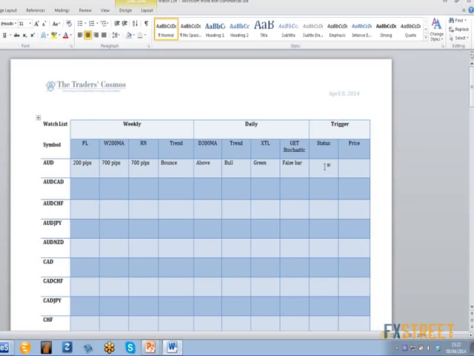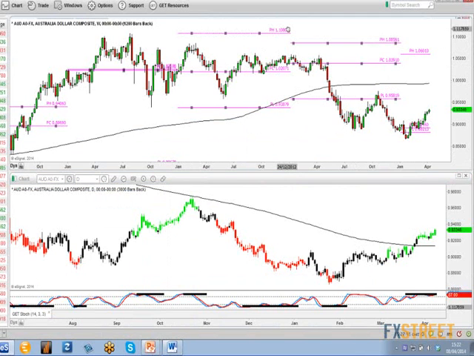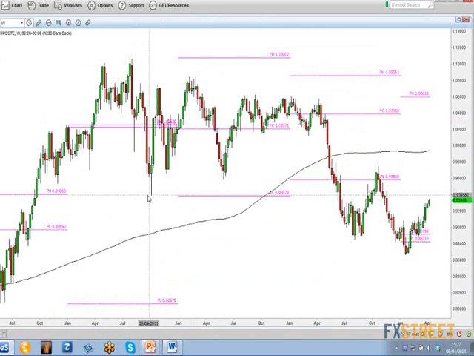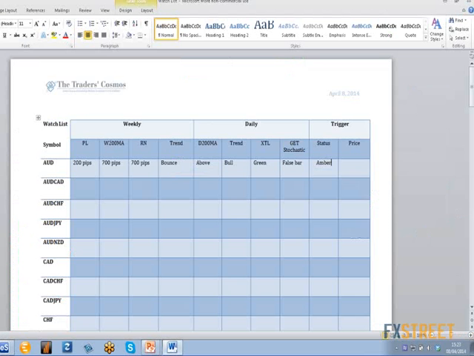So the status for the Aussie dollar, US dollar, for me is amber. The reason why it's amber is because on the weekly time frame, this is acting as an area of resistance. Once price breaks and closes above that, then this will turn to green and we can start looking to trade this to these levels here. So for now, the Aussie dollar, US dollar is an amber setting. I hope that makes sense.